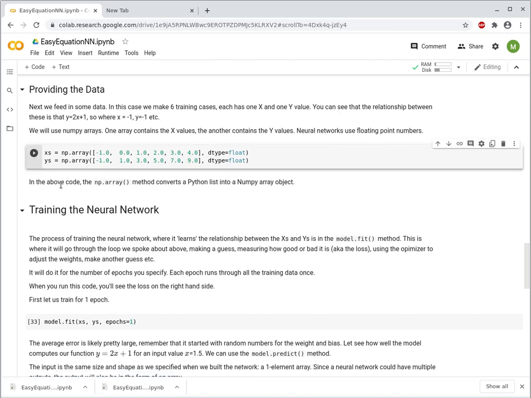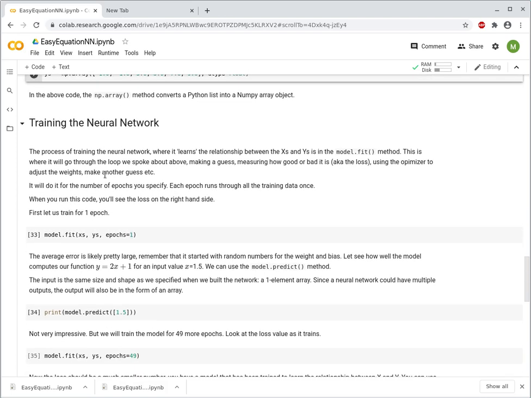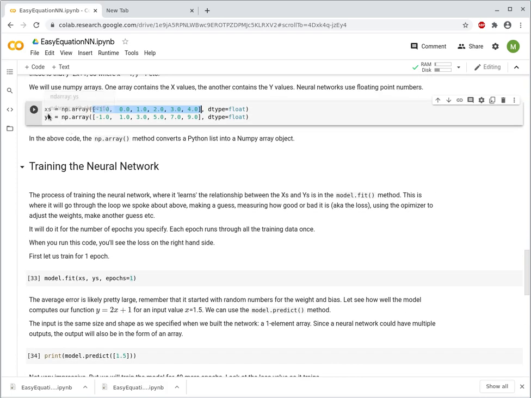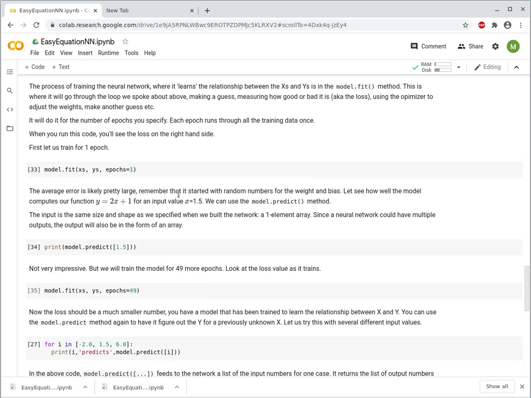Those are our x values and our y values. These are, of course, Python lists, and then we're turning those into NumPy arrays. So these x's and y's variables containing those two arrays are around.